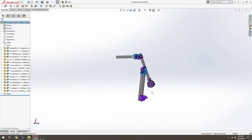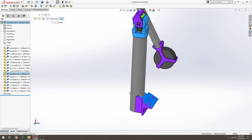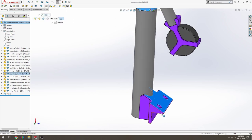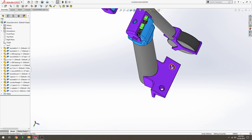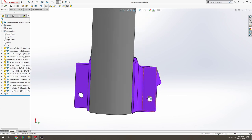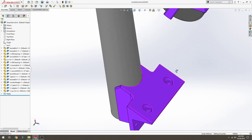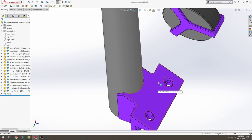Let's walk through the parts in this simple arm. The first part is going to get attached to a 30 by 30 millimeter aluminum extrusion. It has four holes for that. It's a 3D printable part, and the bolts that hold it to the aluminum would be here, here, here, and here. Even with just two, it's enough to start bolting it up and start testing.